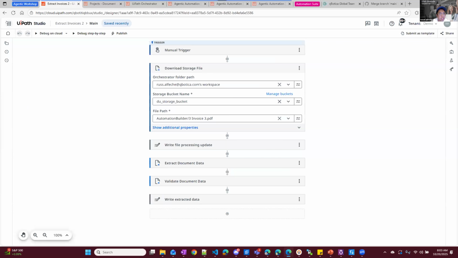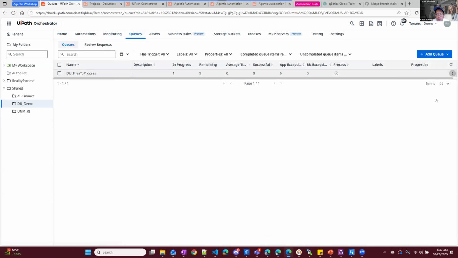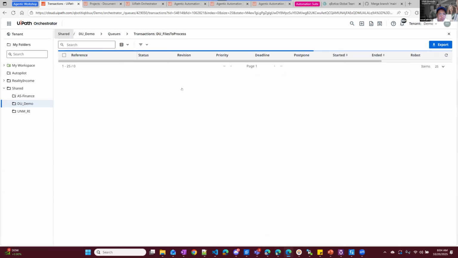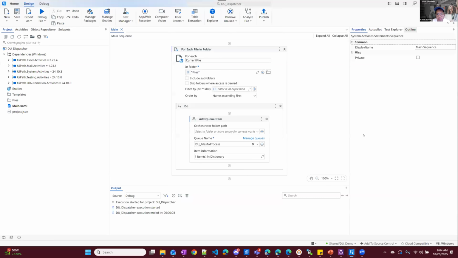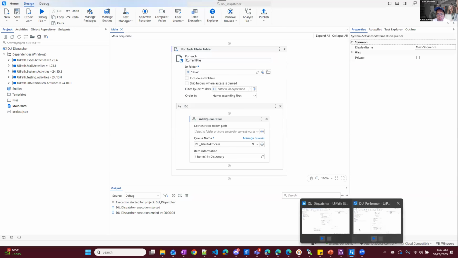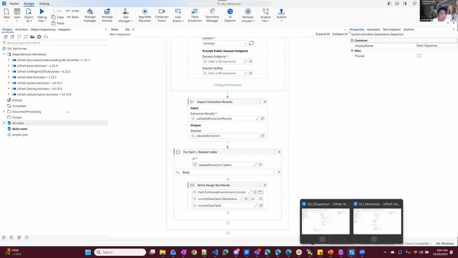So this is when you go to Orchestrator, right? It will dispatch all the files that you need to process for your DU into this particular queue that was set up right here, right? So you have your queue filled up. Now you want to build your performer, in this case, which will be a DU performer, right? So I'll show you the different components first, then I'll show you the DU framework template that you can use for this. So now that you have your files in the queue, right?